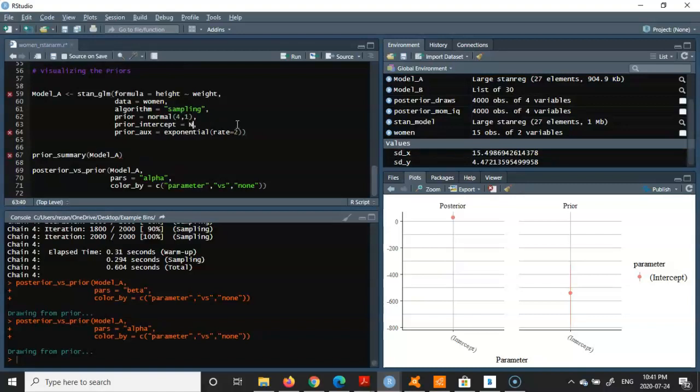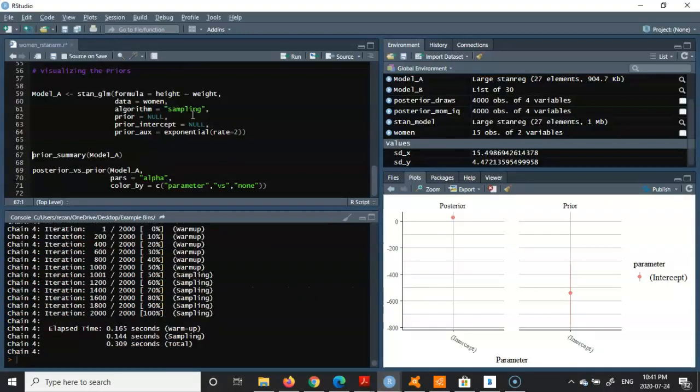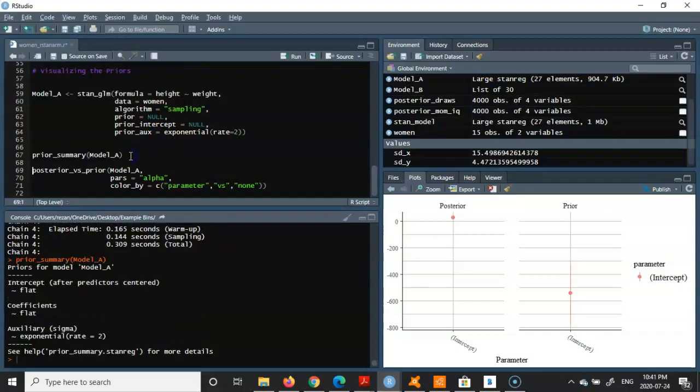The other thing is that sometimes for our model, we can put, for example, the null, in case you want to have a completely non-informative prior, as you can see that I'm doing right now. If I run my code, the Bayesian regression, and run the prior summary, you will see that for the intercepts and the coefficients, I have a flat prior, which means that the priors you are incorporating into your model do not bear any additional information, and have no impact or weight on the posterior inference you have for your measurements.